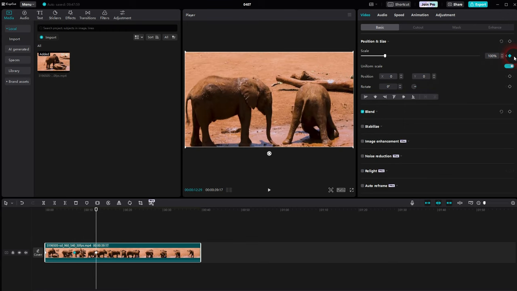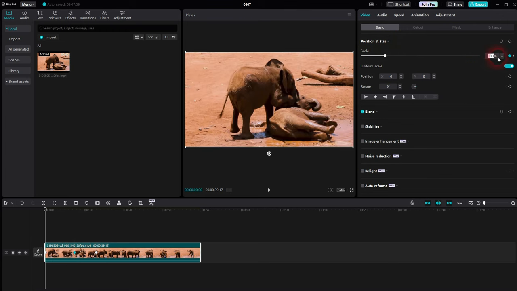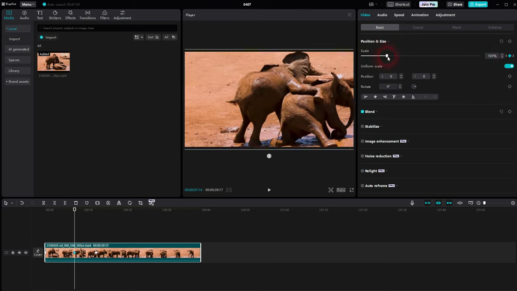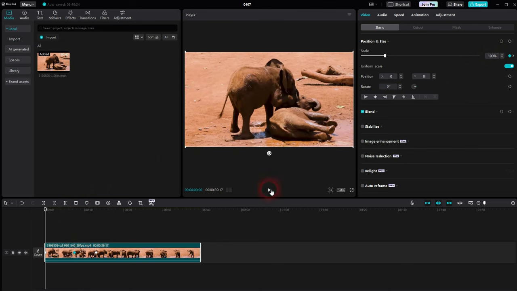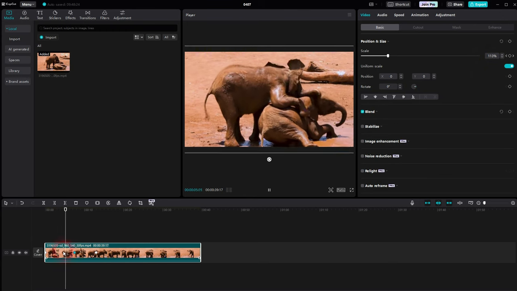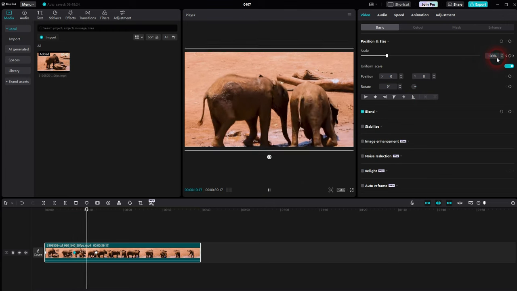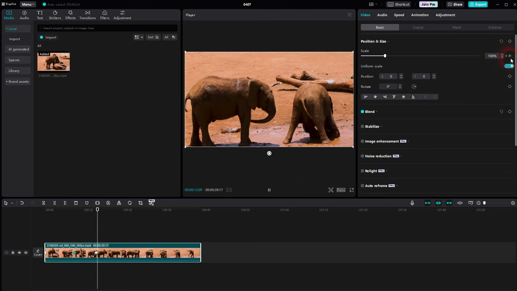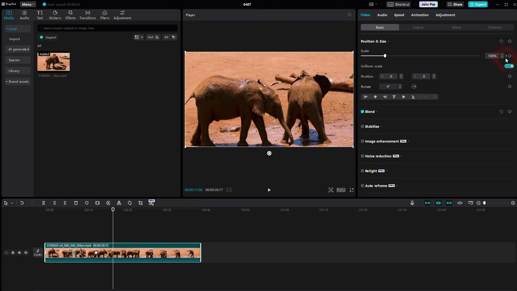But we haven't adjusted anything yet, everything is set to 100%. Let us start at the first keyframe with 100, I jump to the second and I scale it up, let's say to 118, and the last one has 100 again. And now we roll it. And what now happens is it's going to animate the scaling, so it gradually gets scaled up from the first keyframe to the second, and then it scales down from the second to the third, until we've arrived at 100% again. And this is how you create animations in basically all video editing applications.